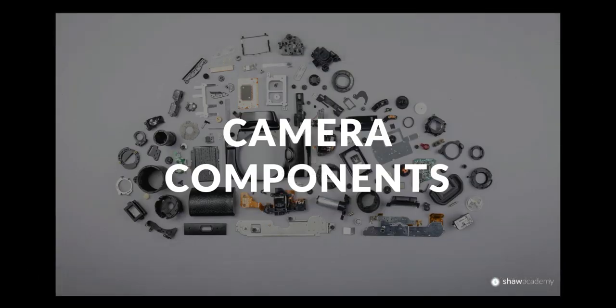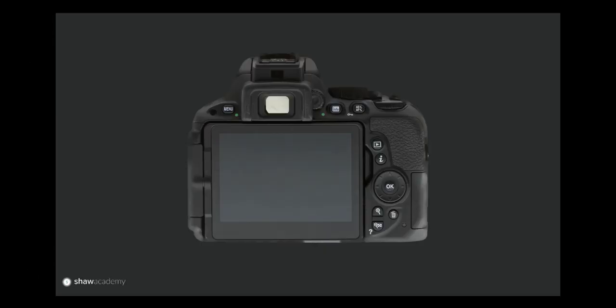That's located on your own camera. So let's break it down and let's have a look at the back of our cameras first of all. So here we've got the back of a DSLR. Now, as I said, this is pretty standard. So while it might look slightly different from your own camera, all the buttons and the features are going to be available there. They just might be rearranged.